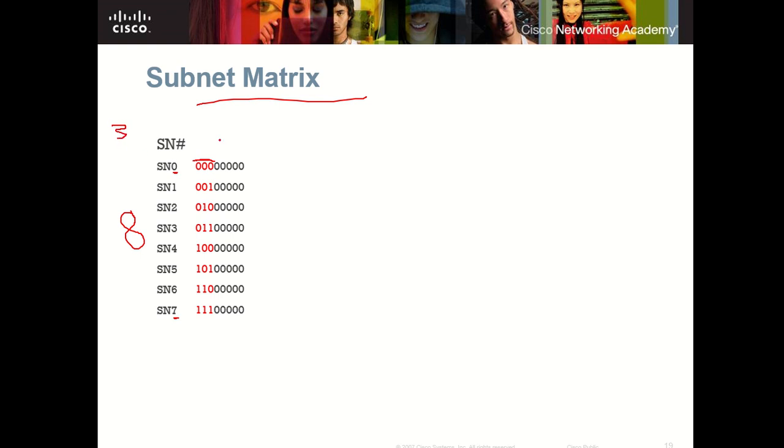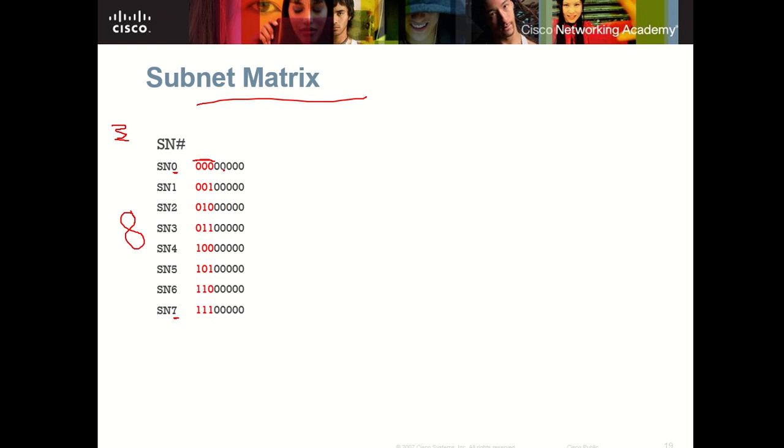So in this case, we converted 0 into 3-bit format. This is 0, this is 1 in binary, this is 2, 011 is 3, 100 is 4, 101 is 5, 110 is 6, and 111 is 7.